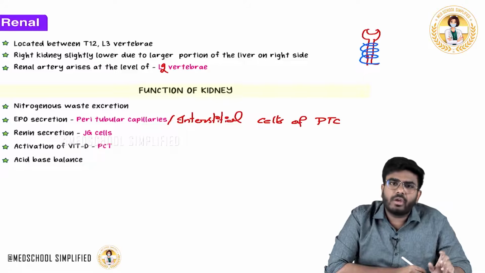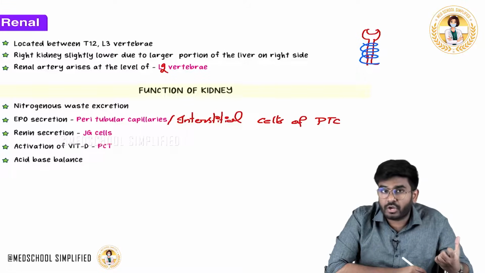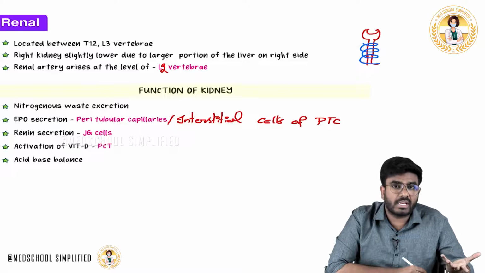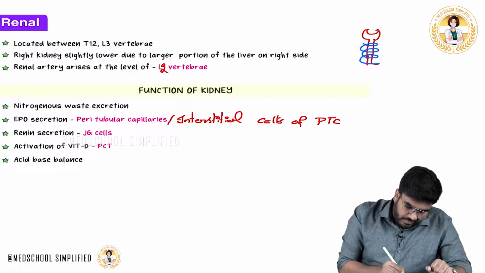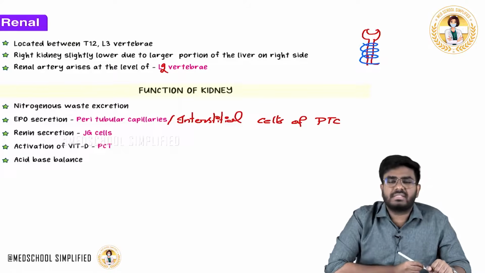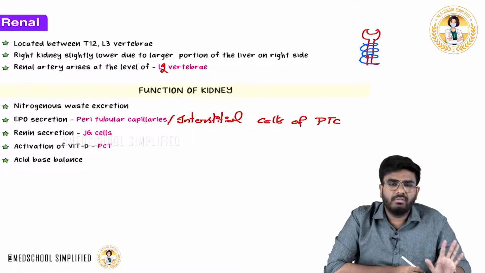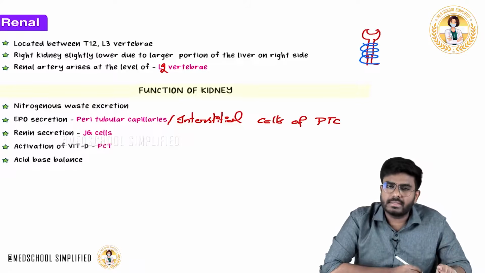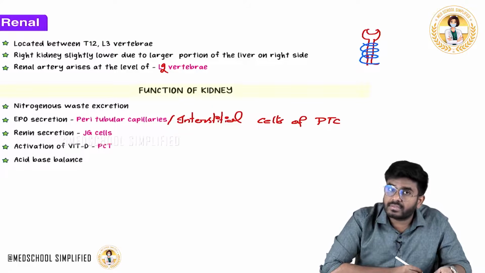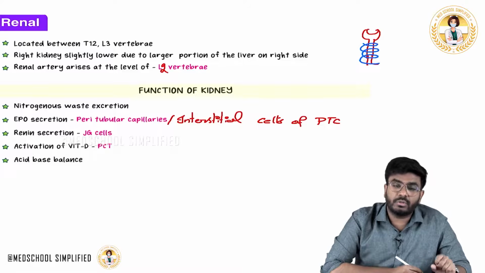Now, after that, let's discuss the activation of vitamin D. We all know vitamin D. Vitamin D is also called calcitriol, or 1,25 dihydroxycholecalciferol. Vitamin D helps in absorption of calcium, calcium homeostasis, the important vitamin. So this activation of vitamin D will also happen in the PCT. In detail about the activation of vitamin D we will discuss, but here, see, vitamin D is produced where? In the kidneys. In the kidneys where? In the nephrons. In the nephrons where? PCT, proximal convoluted tubule, the first part of the nephron.